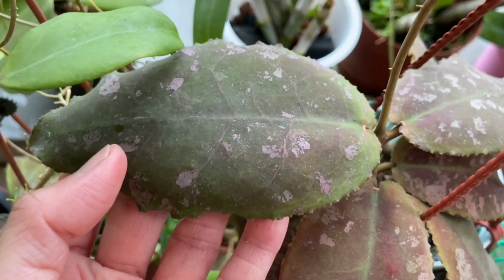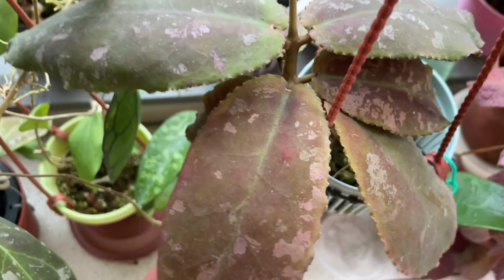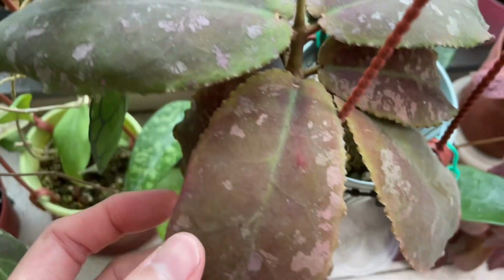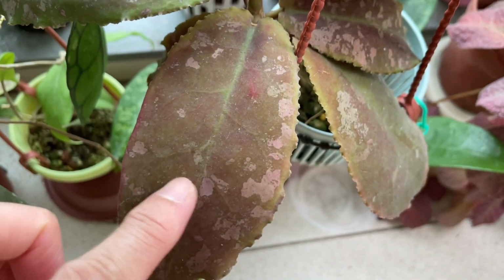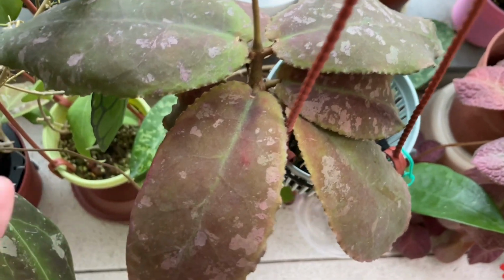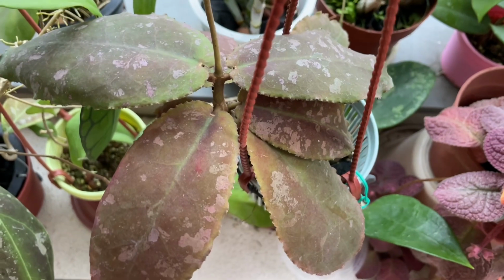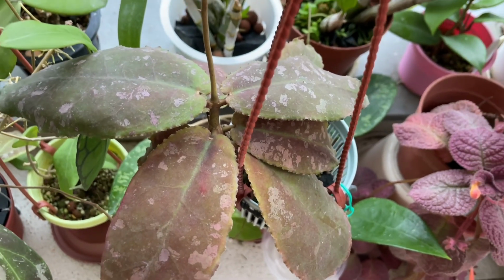For Undulata, if it's exposed more in bright light or even direct light, it can get a lot more sun stress than this color. It will be a lot more reddish compared to this one. Recently, I don't have a lot of sun over my side, so it has reverted back to green. But I believe with the coming months, which will have a lot more sun, it would revert back to the dark red color, which I think is very beautiful.